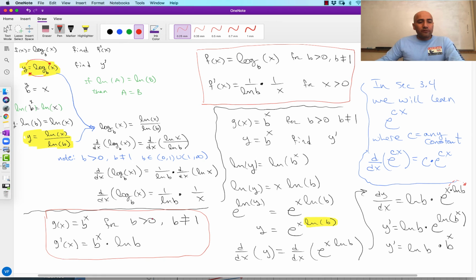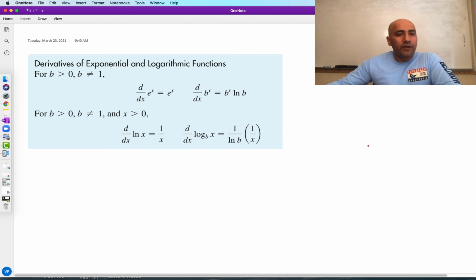Okay, so we have 4 important derivatives, 2 very general ones like this, and then 2 of them that are based in e. Your book put them all in a nice pretty little box, so let's look at that. Okay, so here they are, all 4 of the derivatives we have found so far. So we start off with these 2. The derivative of e to the x equals e to the x, and the derivative of ln x equals 1 over x. Notice the conditions on b. B must be greater than 0, not equal to 1. And same thing down here, b must be greater than 0, not equal to 1. But also we add the condition that x must be strictly greater than 0, noting that you cannot plug a negative into an ln function or any log function. The domain is just positive numbers, so that's why we have to put that restriction there.